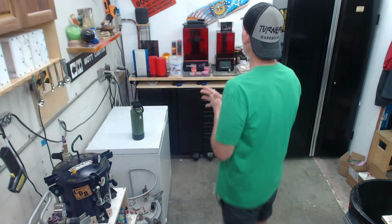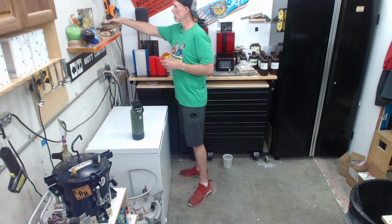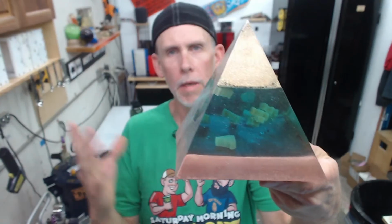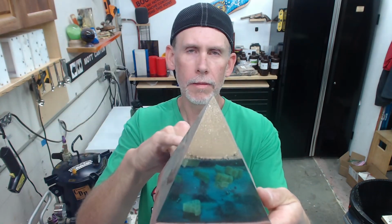Now, if all you wanted to do was encapsulate cotton balls, just for instance, if you wanted to put cotton balls in and maybe make them look like clouds, they may look like that. I don't know if they would, but let's just say that they would look like clouds.